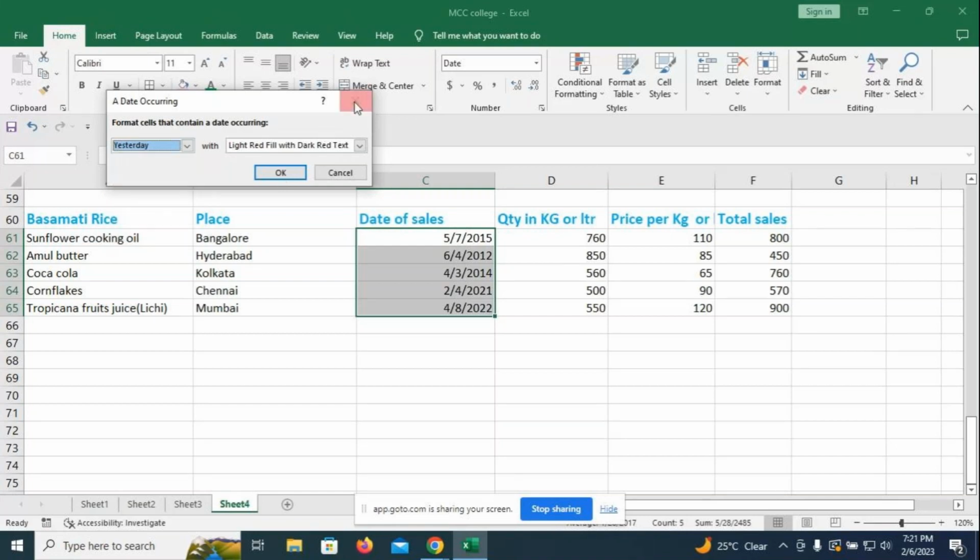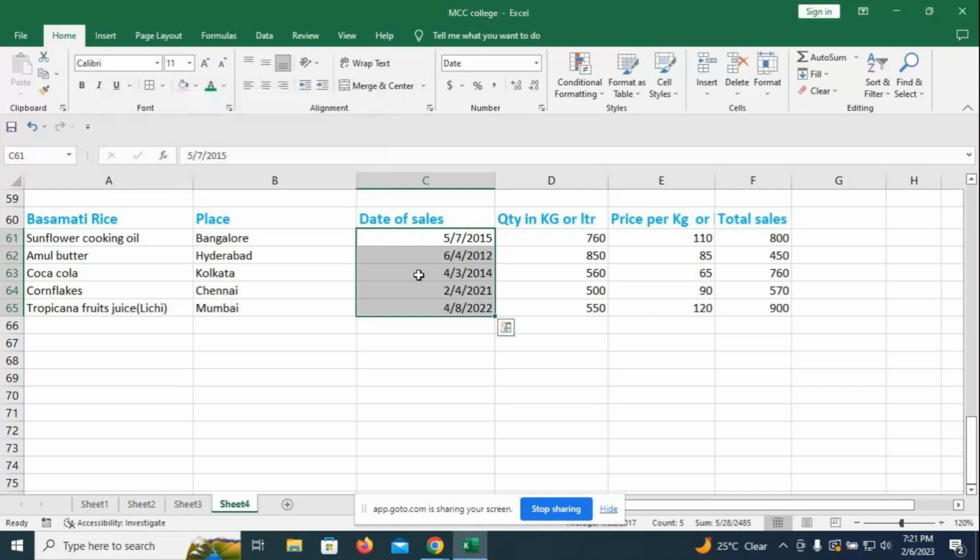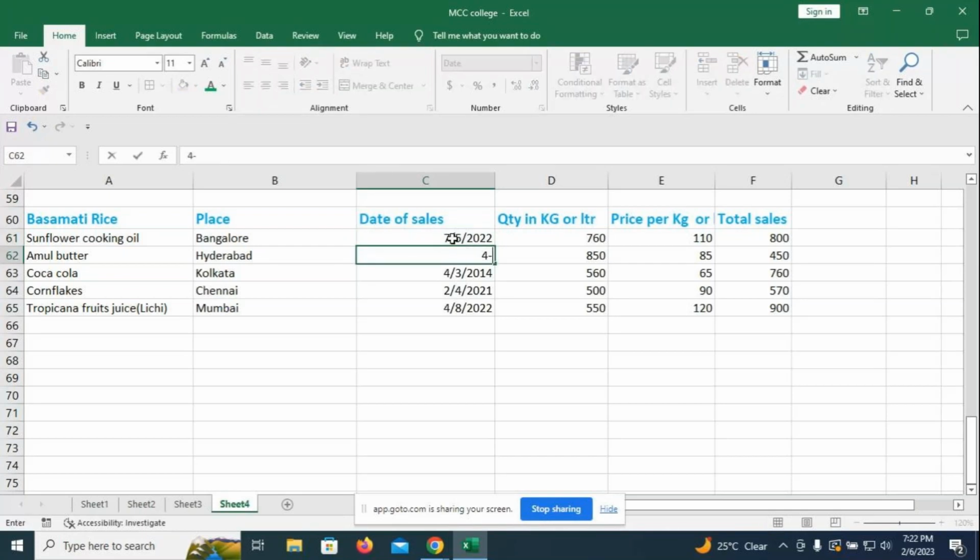Okay, now see here. Suppose I am taking all your last month dates like this. I am taking all 2022 here, so I am going to change this. All of it is 2022, the same year only.